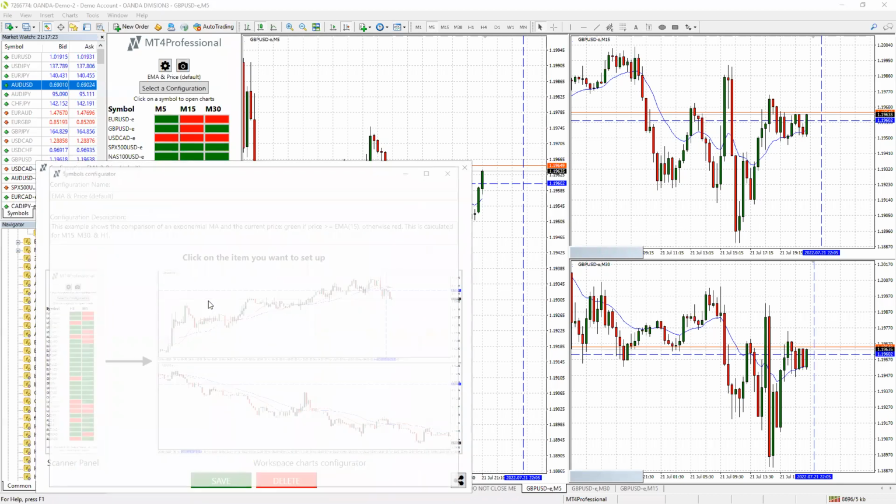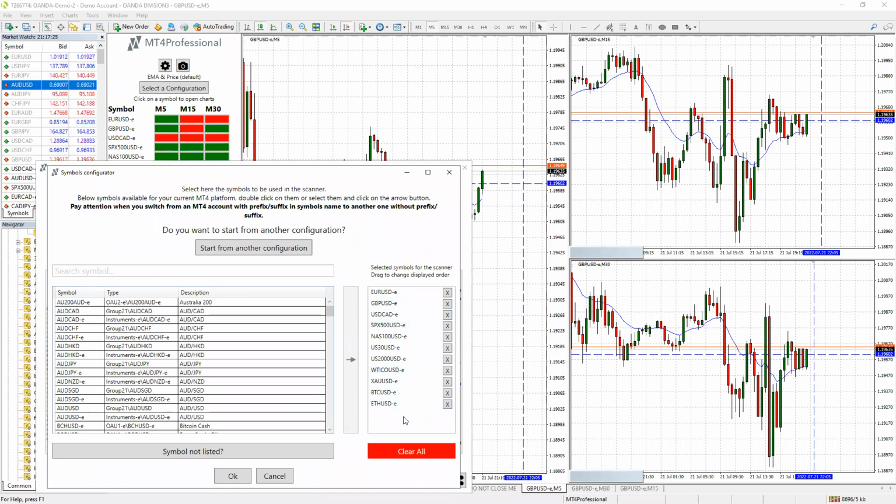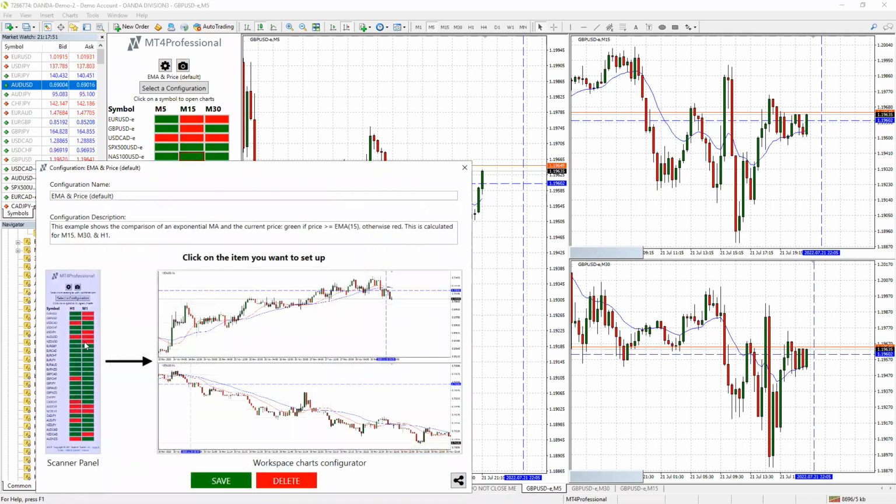Here you can see the symbol list can be defined from any of the symbols that are available to you on your MT4 or MT5 platform. These are broker supplied symbols. So any symbol you see over here, you want to add over here, you select it, click the right arrow, and it automatically adds it to your list. You find out, oh, I didn't really want that anyways, just remove it. Once you're done, click OK. I'll hit cancel since I don't want to make any changes. And then once you're done with that, click the save button.